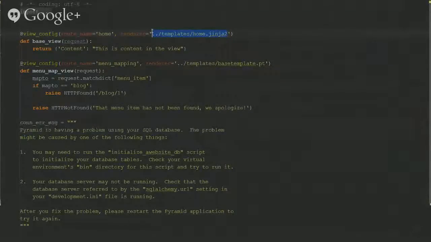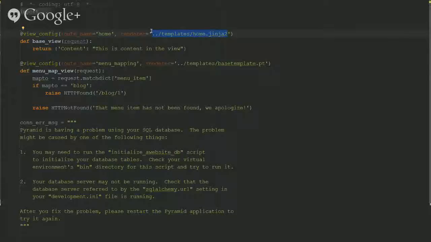This is shorthand because the renderer is actually the Jinja 2 engine, and it's taking that as its only argument. So the Jinja 2 engine is the thing that is called here. If you want a JSON serializer, there's one called, I think it's 2JSON or JSON. One of the two. But that's how you tell it to go to JSON. And like he was asking if you wanted to go to XML, there's another renderer to take basically a Python dictionary that you're returning and render it as something else.